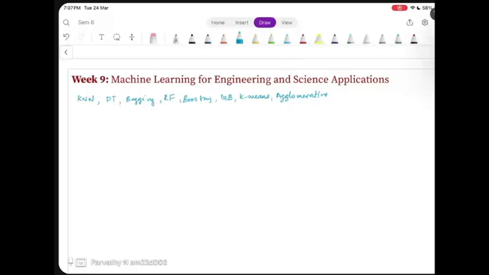Now coming to the k nearest neighbors algorithm. This is one of the simplest supervised classification algorithms. It doesn't have a training step, and the entire data set is loaded into memory, and predictions are made at inference time.